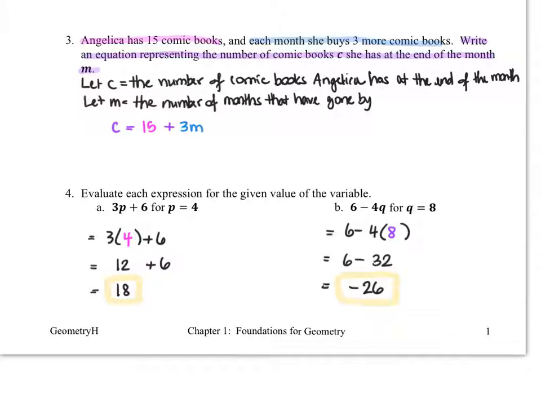As for number 4A and B, you needed to plug in, and once you plugged in, you just needed to follow order of operations to get the correct answer. The work is shown here in detail, starting out with proper substitution. That's how you always want to start out your work. Plug in, showing the line of proper substitution, and then most of the time we can show the math, but sometimes we might be able to do some of it mentally. And we always want to follow order of operations, of course, to make sure that we come up with the correct answer. So that's it for page 1. We're going to move on to page 2 now.